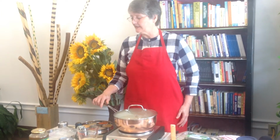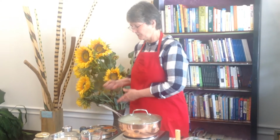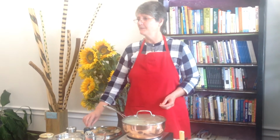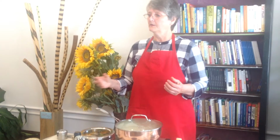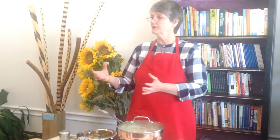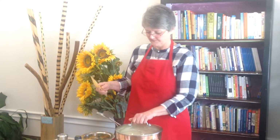And the very last thing that we will do is add the spinach. Spinach cooks very quickly, and you only want to wilt it. You don't want to overcook it. And spinach tends to get a little bit slimy if you overcook it. And if you make more of this than you can eat in one day, take it off the stove as soon as you put the spinach in, and move it to a cool place so it'll cool down quickly, and it reheats beautifully. But you don't want to overcook the spinach.